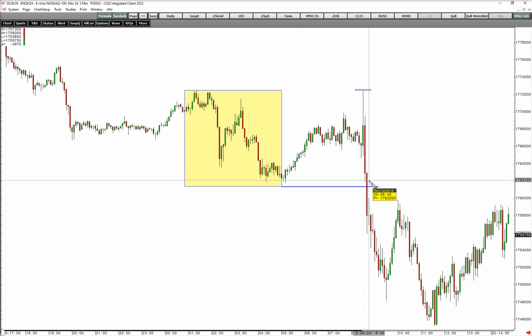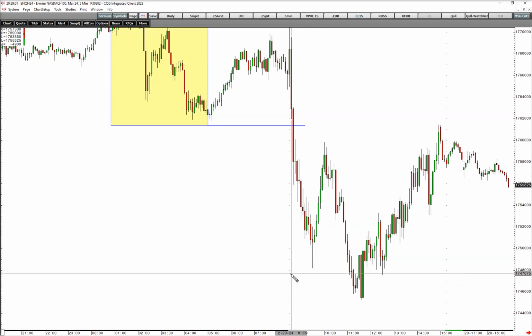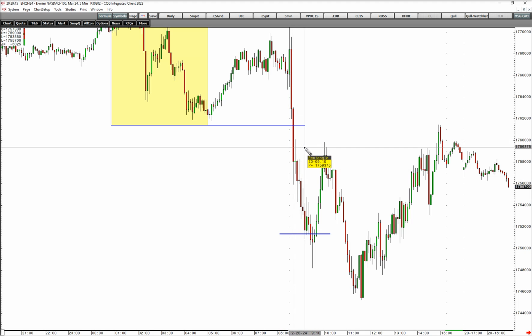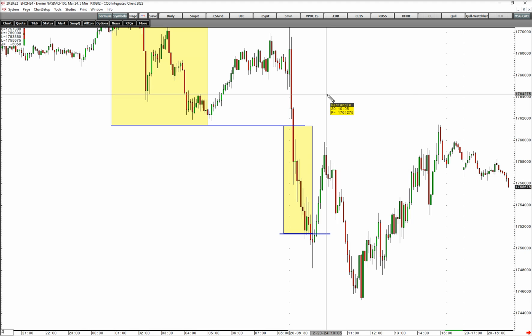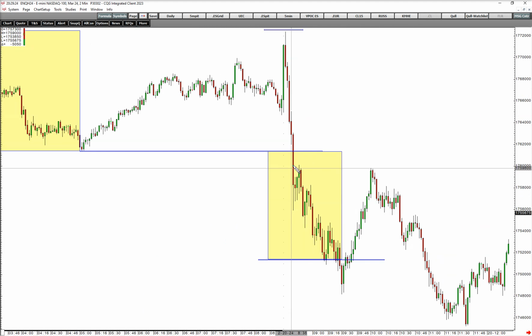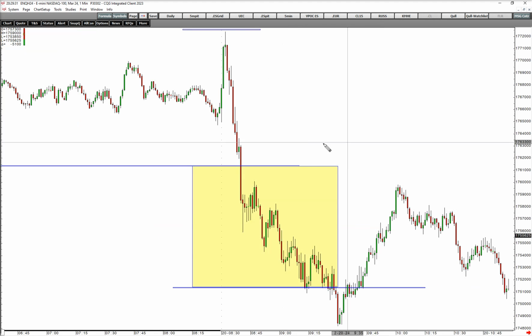And once we took that out, 17,614, 514, typically 100 points is a good number to go for. And you would have gotten it very quickly here. This is 514. So basically, this is a 5-minute chart, 5, 10, 15, 20, 25, 30, 35 minutes. And you got 100 points right here. And you didn't need a very big stop. When you broke out of Europe's range, that bar itself never went back to the top of that 2-minute bar. If you used a 1-minute bar, same thing.